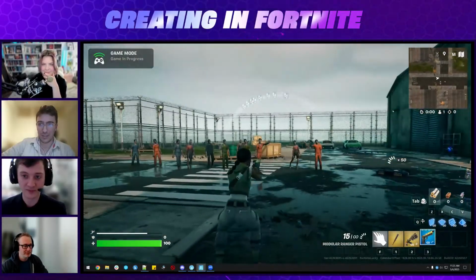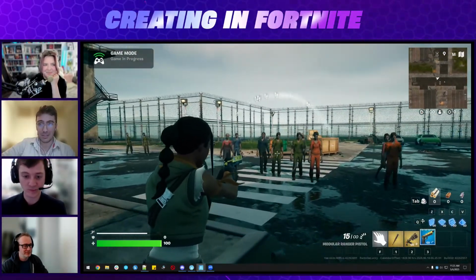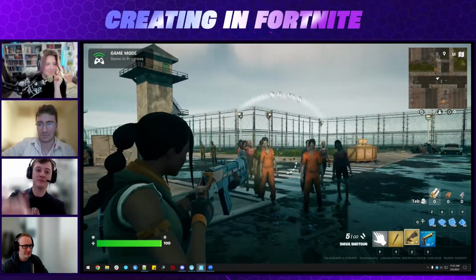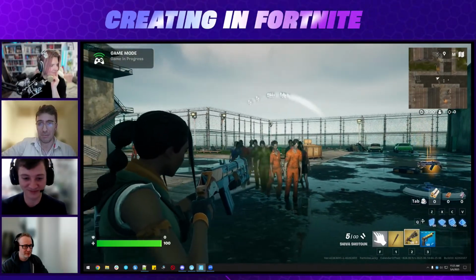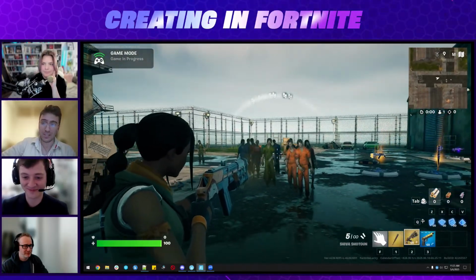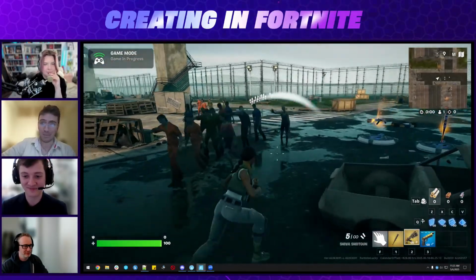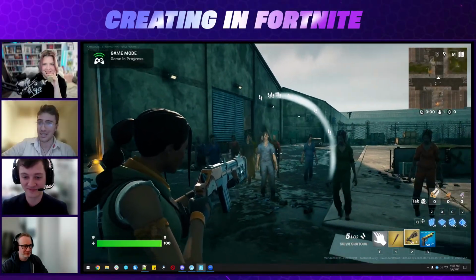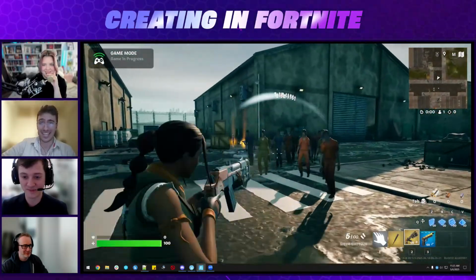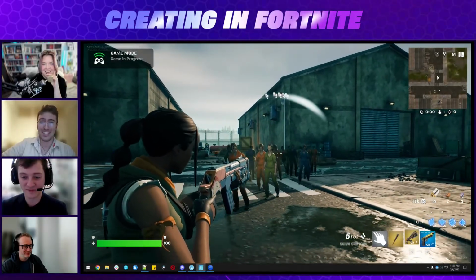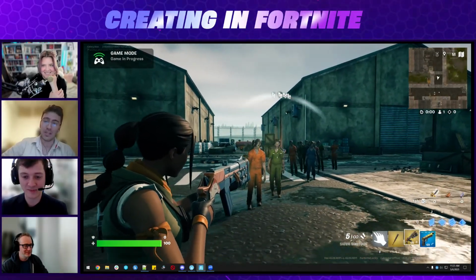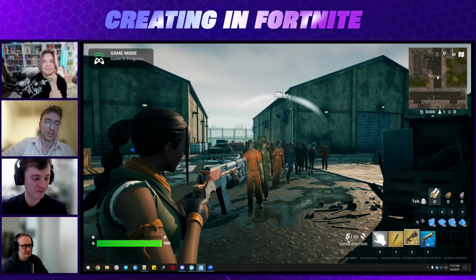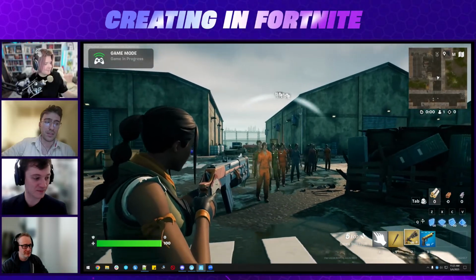As the answers roll in, I'll just speak a little bit about the design philosophy of the walkers as we're watching them on screen. The walkers are meant to be slow, but deadly in numbers. A lot of you probably played around and thought, I can just run past these guys. As soon as you are in a tight corridor and they are on both sides of you, they feel very, very scary.